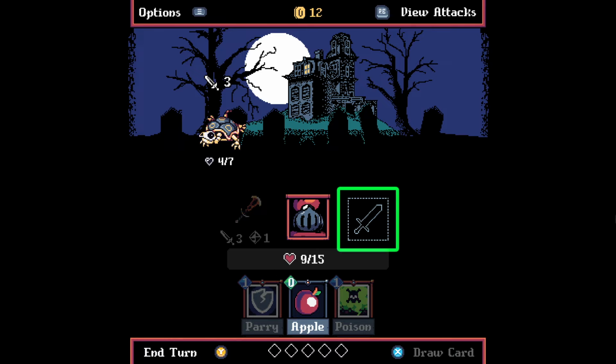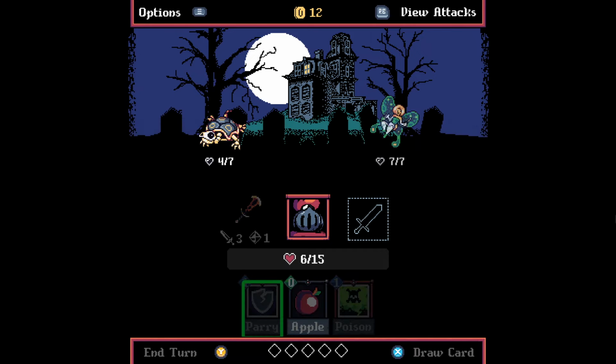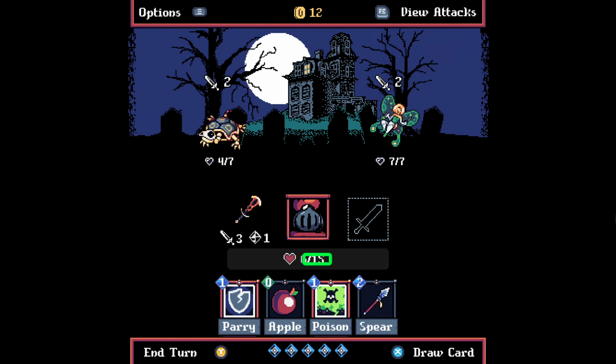And then... Armor. Player info. Your hand. Bottom bar. Mana 0/5. End turn. Enemy turn. Armor deals 3 damage to you. Parry appears. What is my health? Oh, man. Another freaking enemy. Mana 5/5. Your player. Health 6/15. Ooh. Okay. Yeah, I better eat that food.